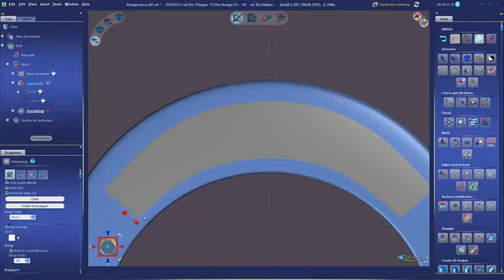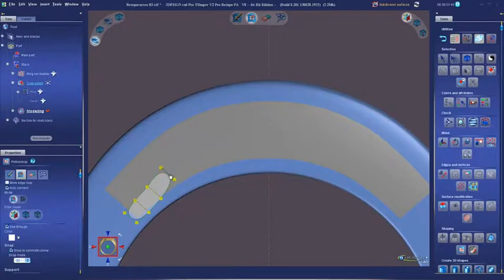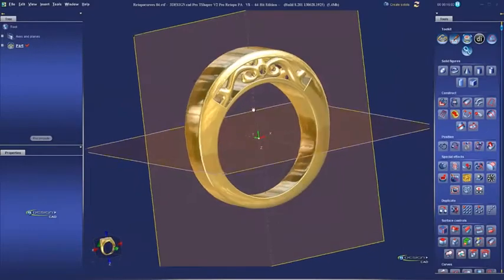Using our original solid ring as the support, we can draw on the shape of our filigree using Retopology, allowing for complete control of our shapes and even doing intricate scroll work. The mesh is drawn right on the surface, so we know it will match up to the cutout window.